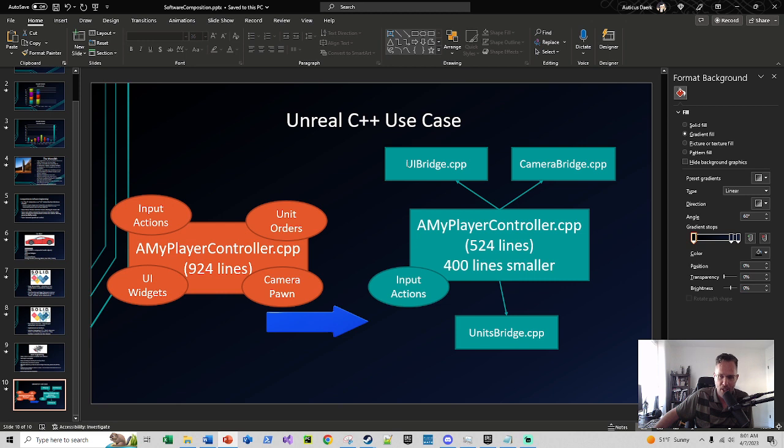And the only logic that exists in the player controller deals with anything that has to do with input actions. And that's it. If it has to do with working with the UI, if it has to do with moving my camera, if it has to do with the units inside of my player controller, which are the pawns, there'll be a function that basically passes that through to those sub-objects.